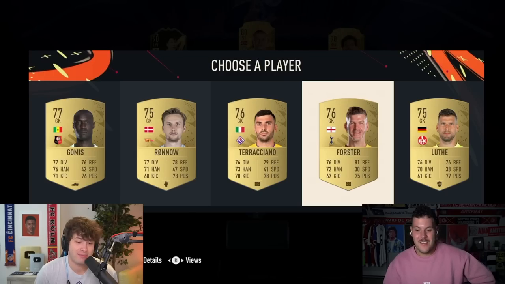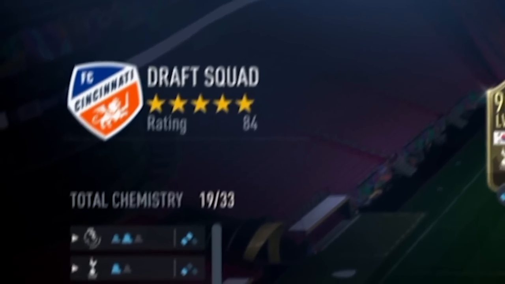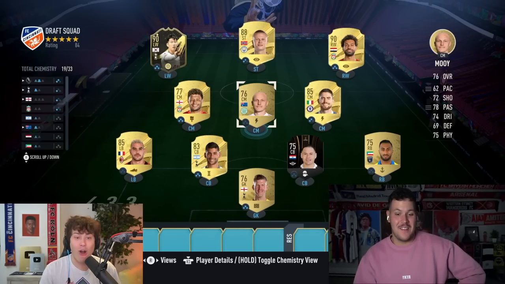You've got Fraser Foster from Tottenham, who's looking very, very old. 84 rating with 19 chemistry. 84 plus 19 equals math. Beep, boop. 103. Okay, I need to improve this team by 12 points to tie you. You need some chemistry with a couple of big name chemistry players in there. That is hard. Okay. Come on, boys. We need this. Let's go.